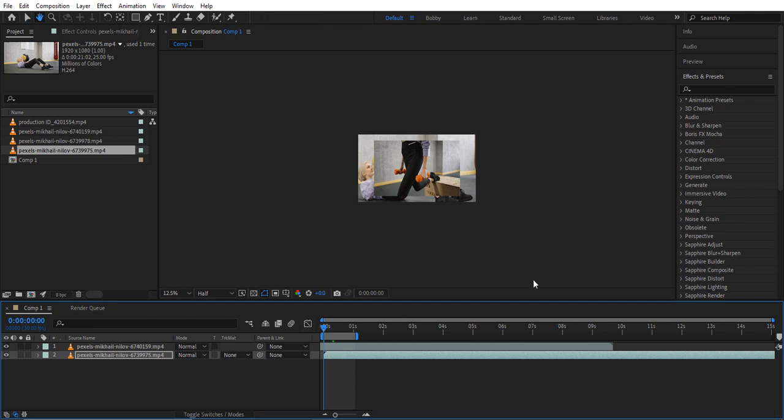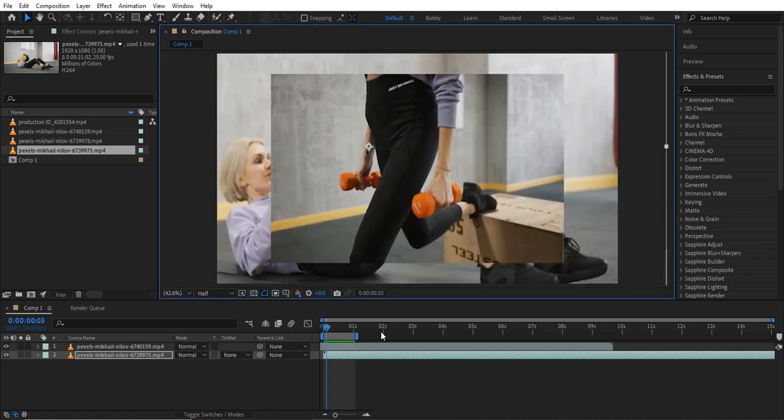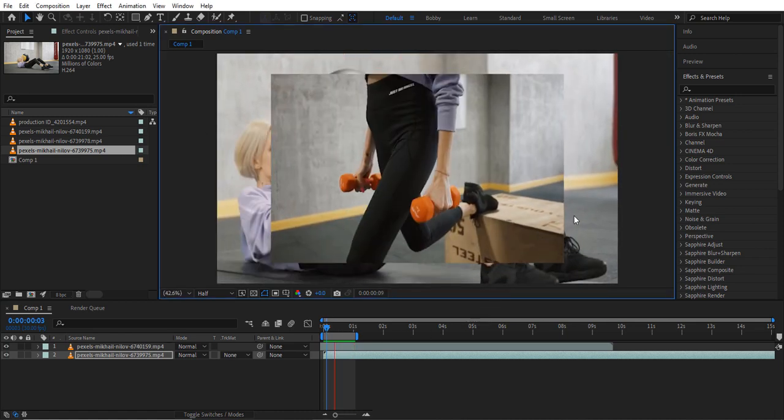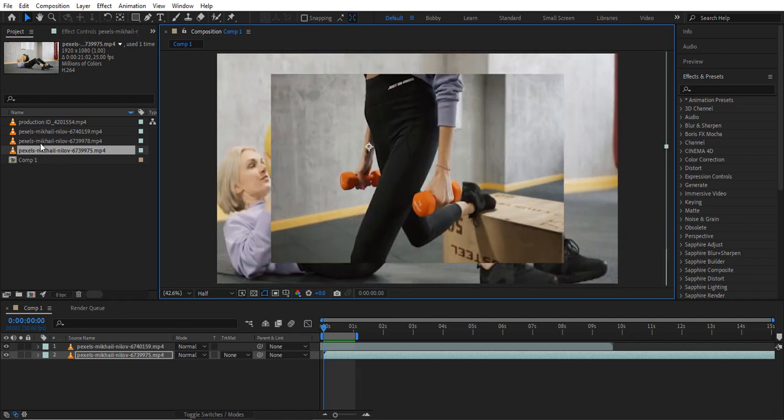Can you see that? Yeah, the movement is showing. That's what I want. So I'm going to return the zoom to 100%. Just click on that. Good. And mind you, as you can see, I got the videos from pixels.com, so you can get that as well. The name of the person that uploaded is Mikhail Nelo, so you can get that from Pixels.